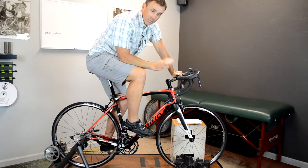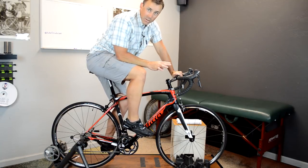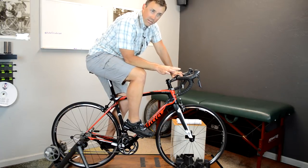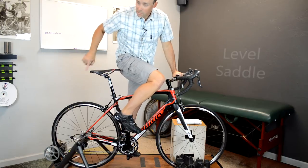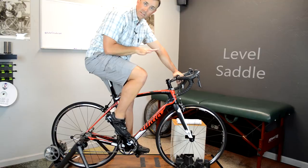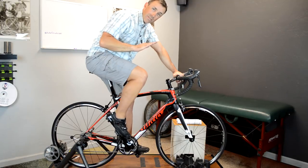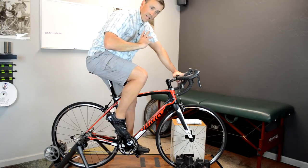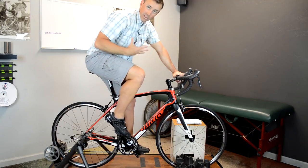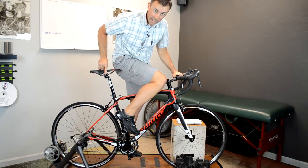The best way to find the right saddle is to simply try others. My first rule: a saddle in almost all circumstances should be mostly level. If it's not level, you can't have a well-balanced pelvis on that saddle. The most common scenario is people tilt their saddles down, and having the nose down creates problems — the pelvis isn't stable, it rolls forward, you place more weight on your hands, and you slide into the middle of the saddle bearing too much pressure there.